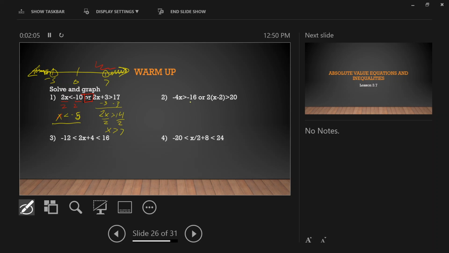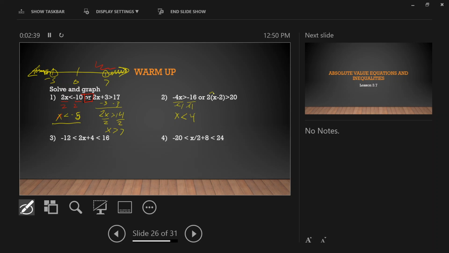All right, next one. So I have to divide both sides by negative 4. Okay, so I divide by negative 4, I get x. And what's negative 16 divided by negative 4? Positive 4, wouldn't it? It's two negatives. Negative divided by negative, two negatives make it positive. Now, because I divided by negative 4, what happens to my sign? I got to flip it. Okay, so right now it's a greater than, so I have to make it a less than. All right, so there's the first one.